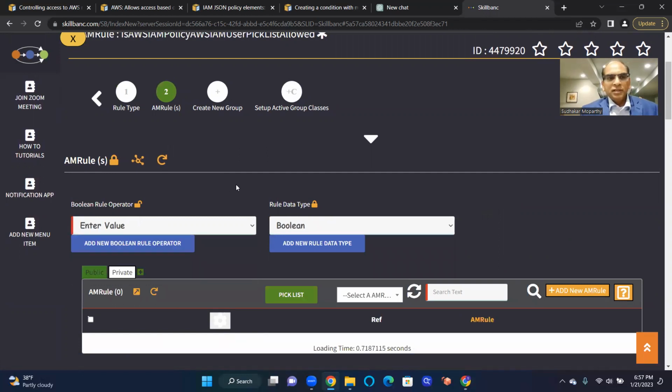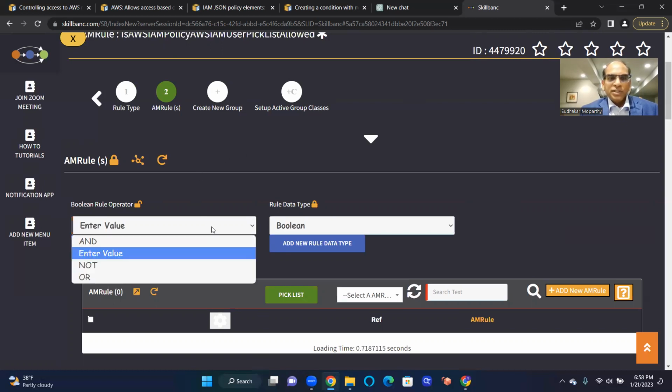But in AWS, similar concepts will be applied in a more elaborate way. At the end of it, what we are trying to do is, as in my example, x equal to 5 and y equal to 4, that and operator. There are two expressions and they are ANDed. Or you can say or, or not.